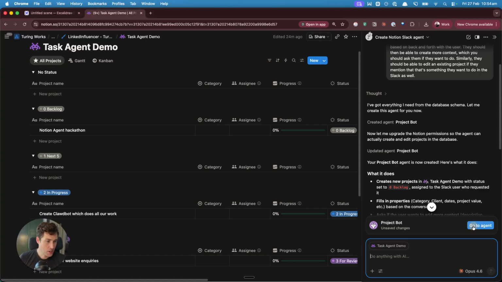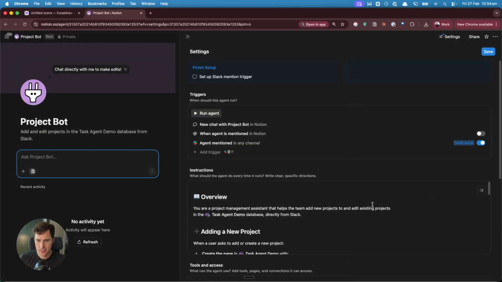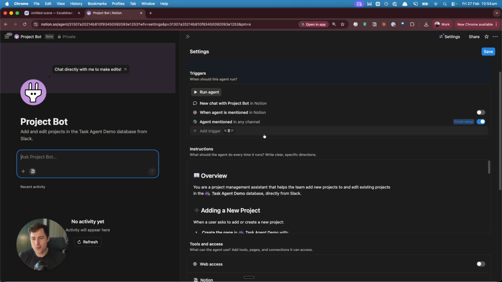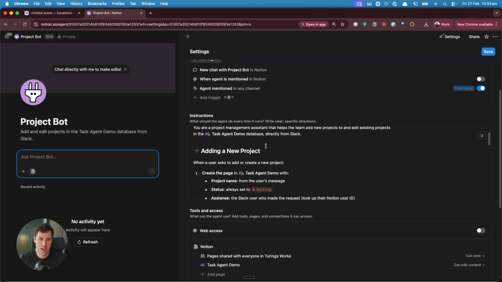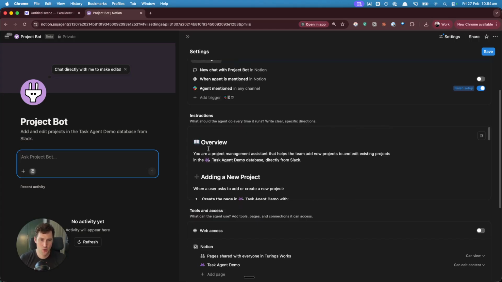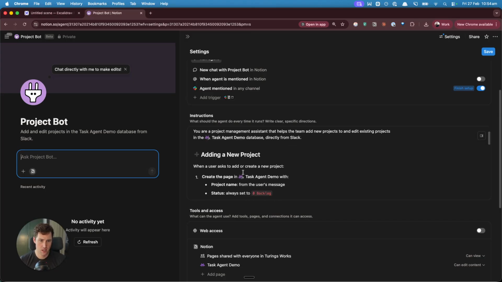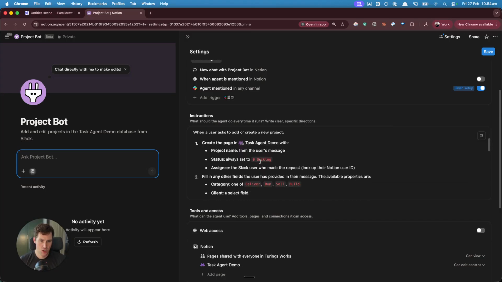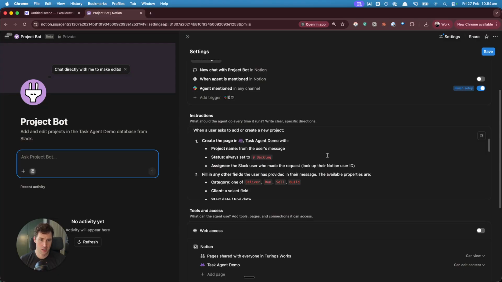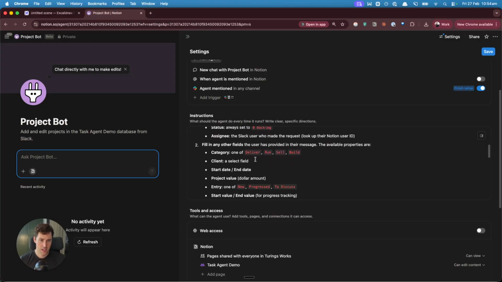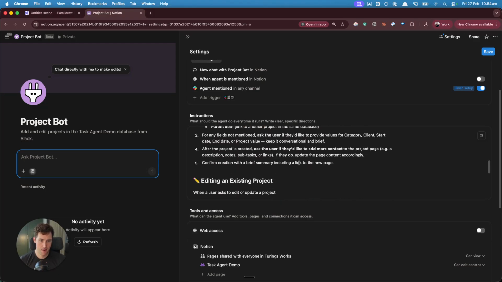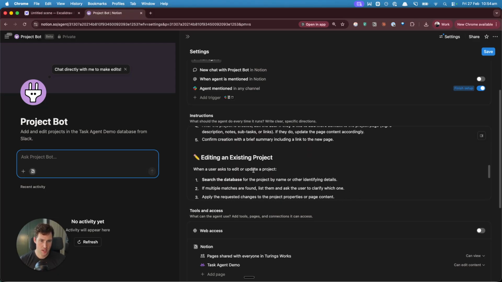Here it is. So I'm going to go to the agent that it's created, and this will take me to the agents section of the Notion project bot. So you've got to read through the instructions. It doesn't have all the context you have. So what it's done is here it's written a system instruction, a project management system as in the demo. Great, adding a new project. It creates the page, good, puts it in backlog as requested, category, client. Yeah, this all sounds sensible.